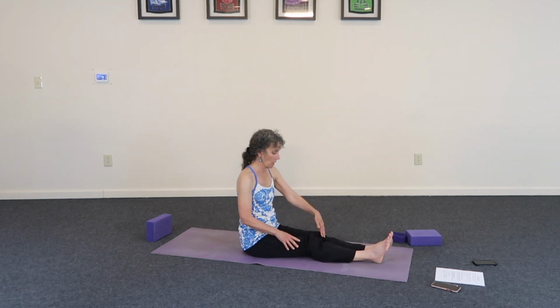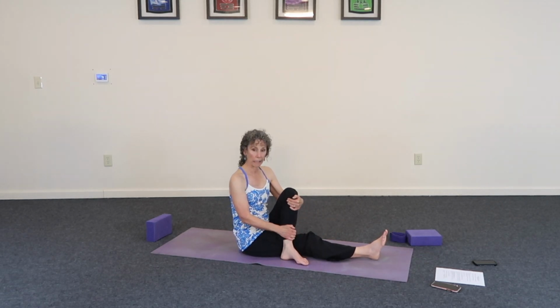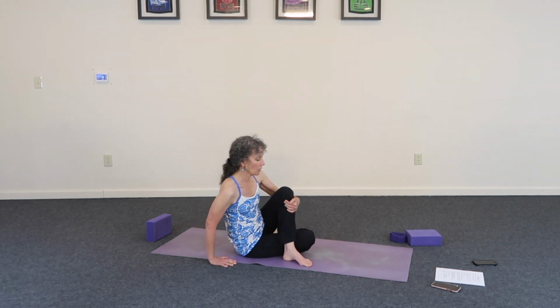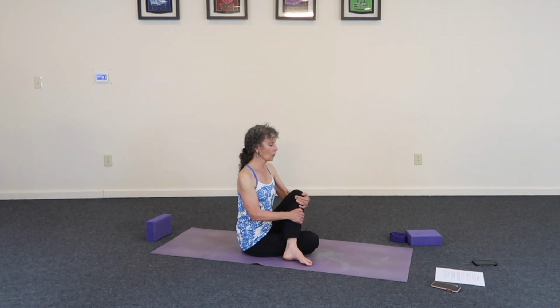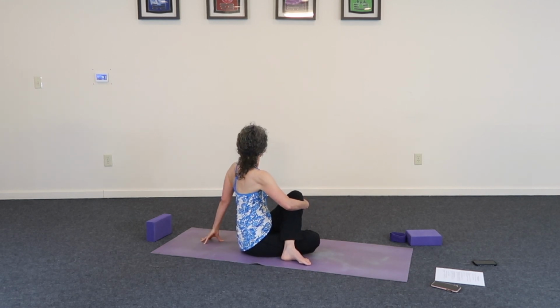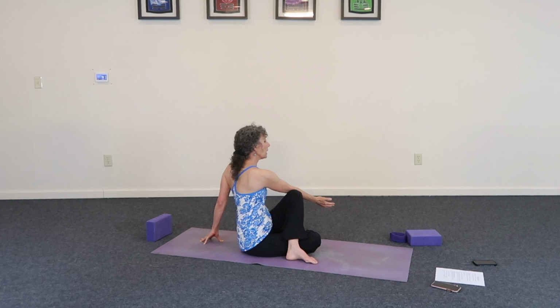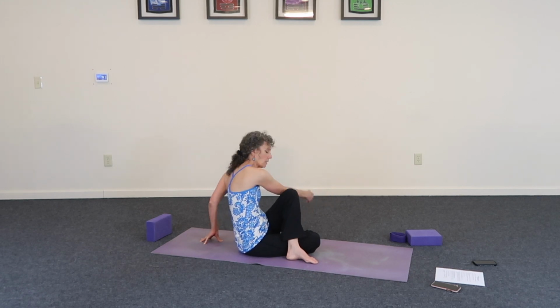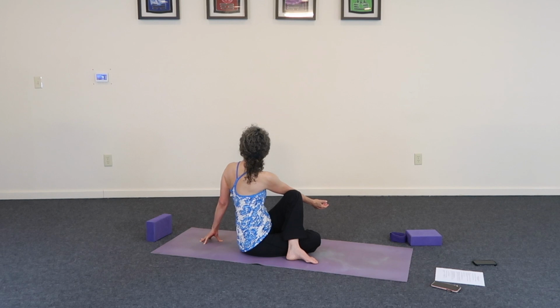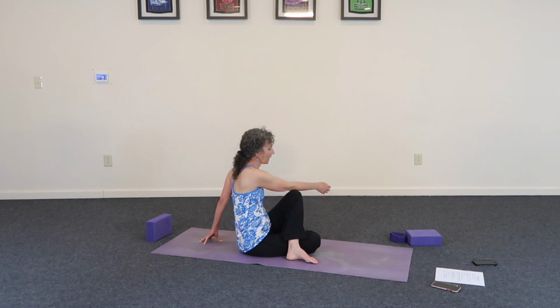Legs straight. That opposite knee comes in and you can stay here. Or hop it over. You can stay here. Or heel towards the opposite hip. Nice and tall. Right. We're going to give that knee a hug. Begin your twist here. Or same thing. If you're comfortable, you can bring the arm to the outside as long as you don't lose your twist and collapse into your spine. Right? So we're just going to keep it nice and tall. And then gently come back to the front.